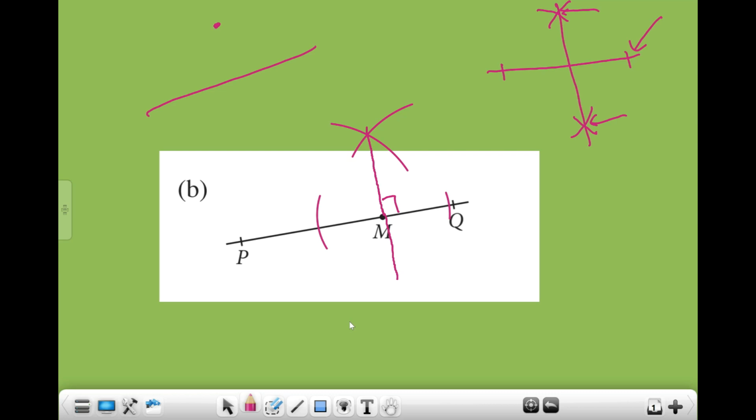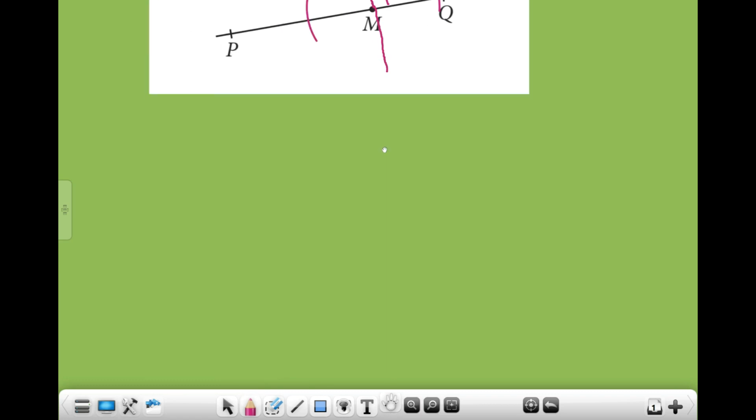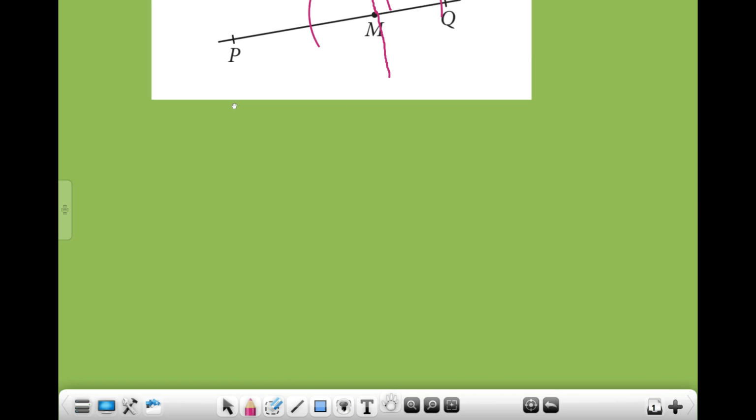So before we move to the parallel line, let me explain a little bit to you first. Parallel line. Do you know what is the meaning in BM? What is the word parallel in BM? Tahu tak? Parallel means selari. Tahu maksud selari tak? Garis lurus. Kalau garis lurus, maksudnya garis lurus macam ni.